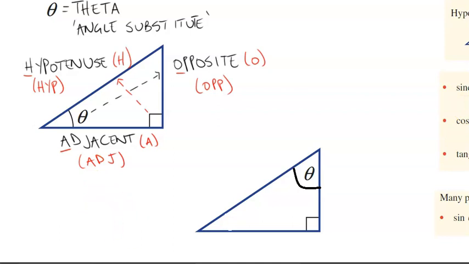Now, when we have the angle of interest, or theta, up the top here, the opposite and the adjacent swap around. Everything still remains when it comes to the 90-degree angle and the hypotenuse, which is the HYP. The only thing that changes is where the opposite and the adjacent line is in relation to what our angle of interest is. So if we're looking at this one here, this line is now considered the opposite, meaning this line here is the adjacent.